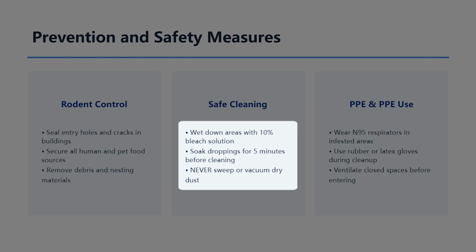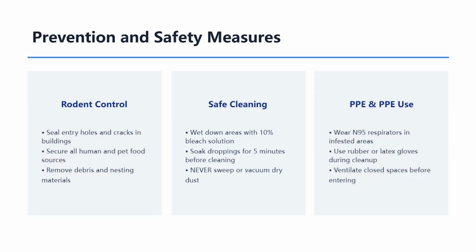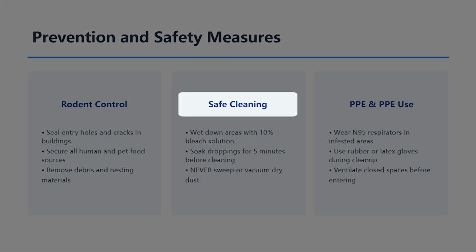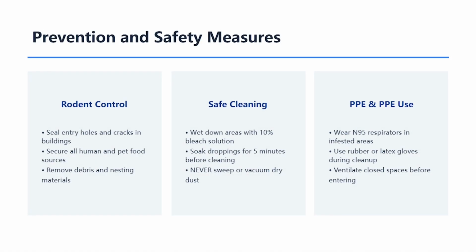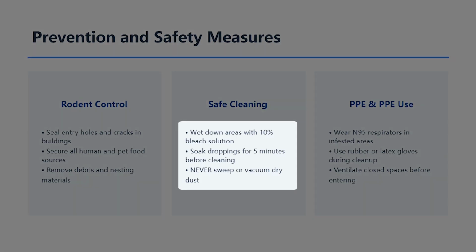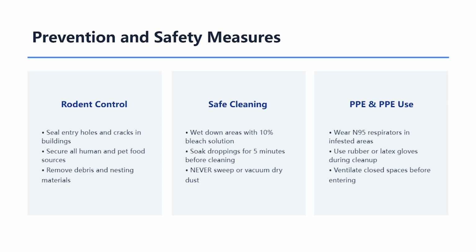You should wet down the area with a 10% bleach solution first. Let it soak to deactivate the virus before wiping it up. This simple step prevents the virus from entering your lungs. Finally, when dealing with heavily infested areas, you must use personal protective equipment. An N95 respirator is essential to filter out any particles that might become airborne despite your best efforts.